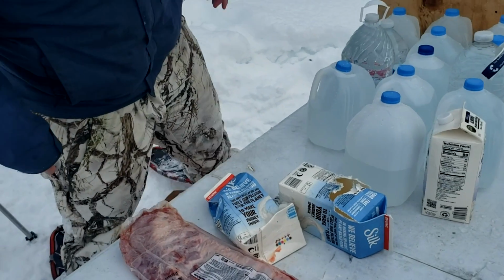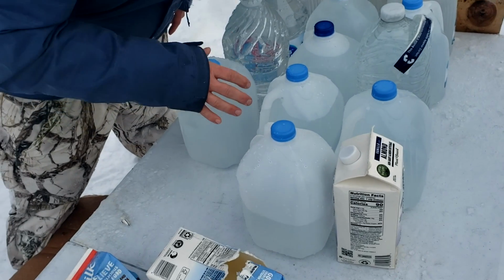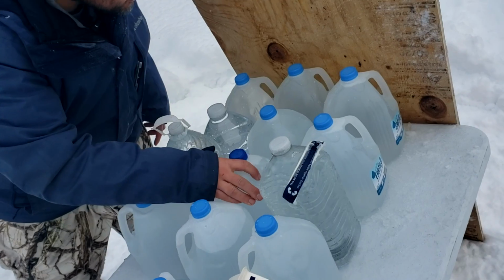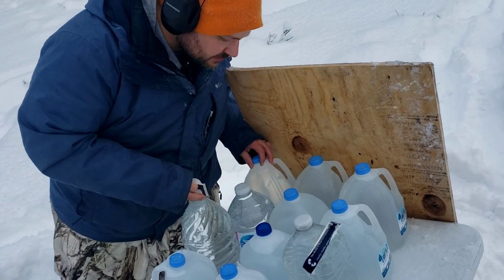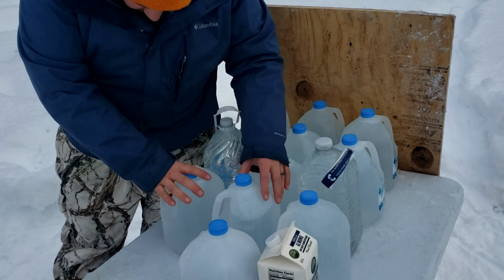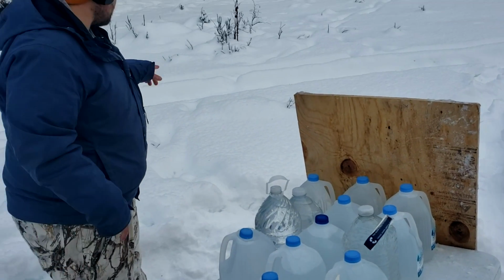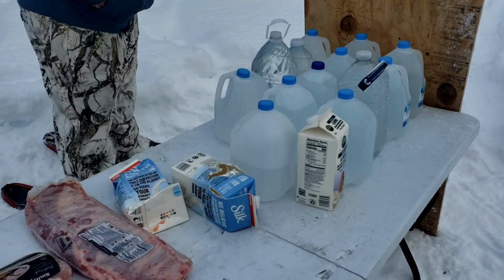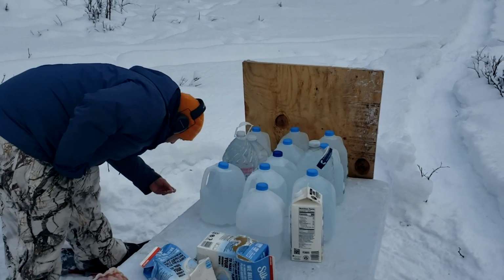Anyway, it went through one water jug and came out. Looks like it came out this water jug. This water jug's intact. It hit our backstop somewhere. I don't see the bullet. Yeah, we're not gonna find that bullet, I don't think, unless it's on the ground. That's the only way we're gonna find it.